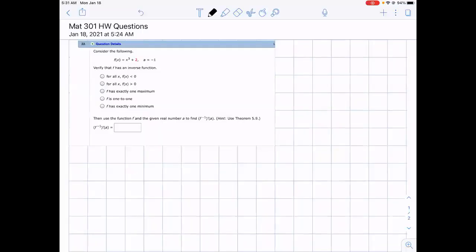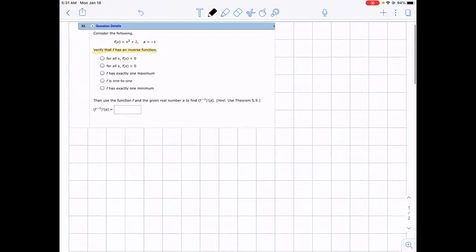So here's a homework problem that was presented to me for some sort of guidance and help. The first question is to find out if the function has an inverse. As you know from pre-calculus, if you recall, the notation for inverse, if the function is f of x, is f of x to the minus 1. This is the inverse notation.